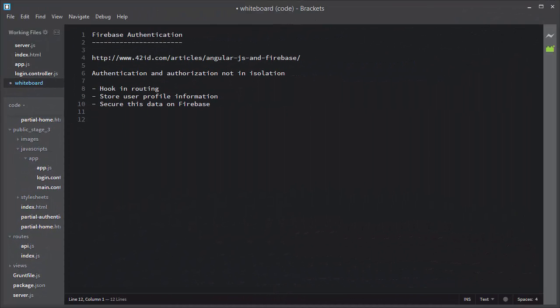This rule indicates that under the users node in the database, only authenticated users have access to their data. So, to quickly recap, we created an AngularJS application that uses Firebase for authenticating against popular OAuth providers. We tied in routing to enable public as well as protected page access. We persisted new user information within Firebase, and finally, we protected this information within Firebase by specifying security rules.